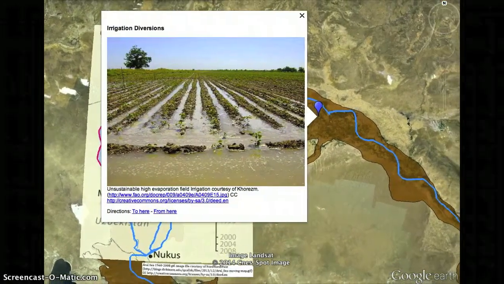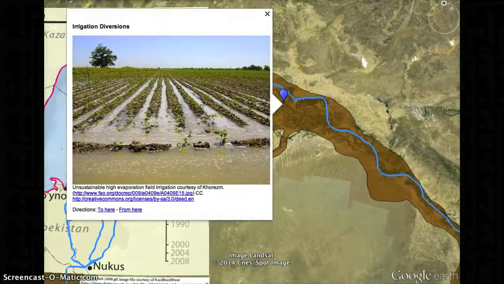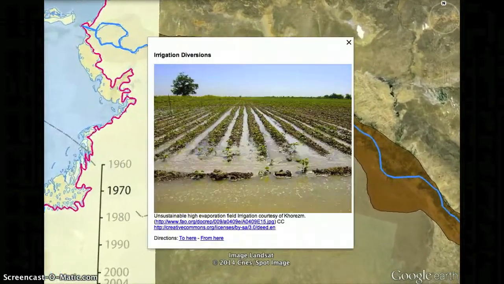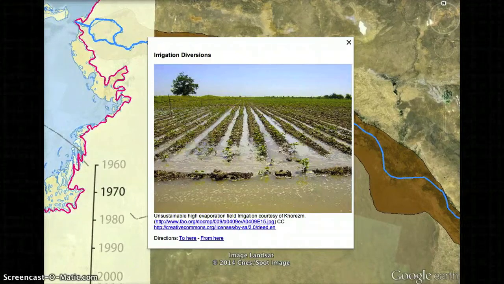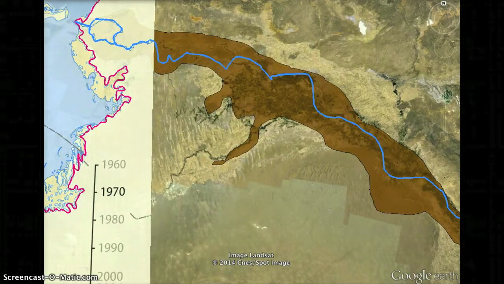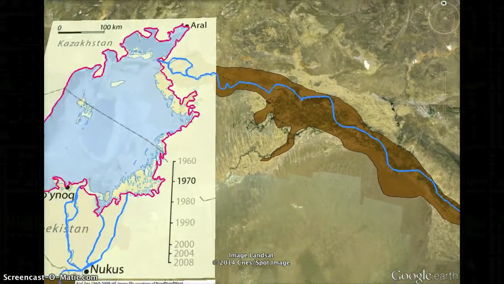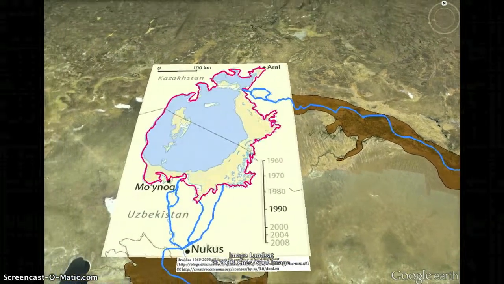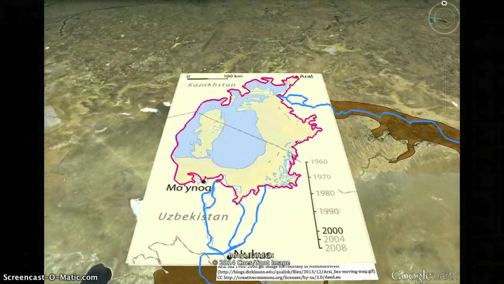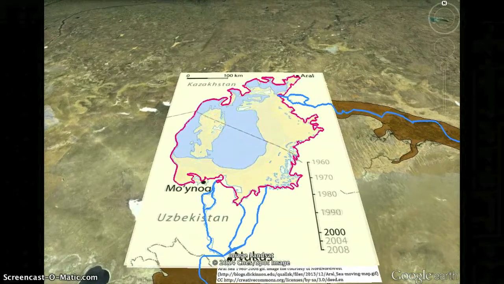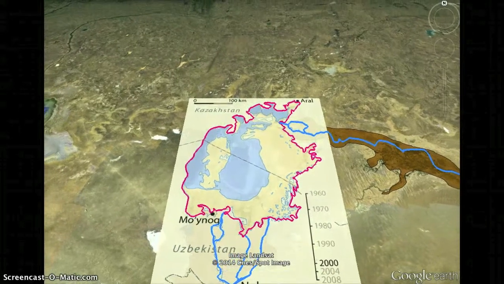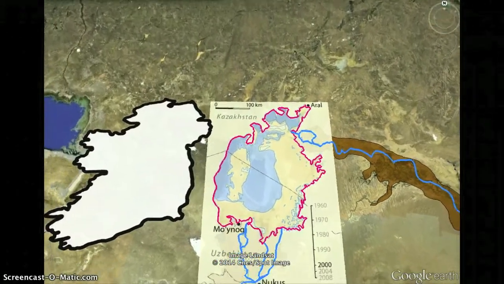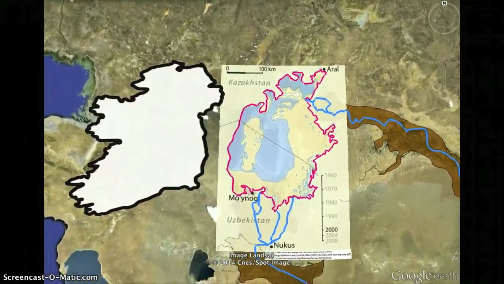The shrinking was enhanced by poor irrigation practices, where waterlogging was common along the farmland, having consequences of its own such as increased soil salinity. By 1987, about 60% of the Aral Sea's volume had been lost. Its depth had declined by 40 meters and its salt concentration had doubled, killing commercial fishing trade. Now in 2000, the comparison with Ireland and Northern Ireland shows a reduction to less than 2/5 its size.